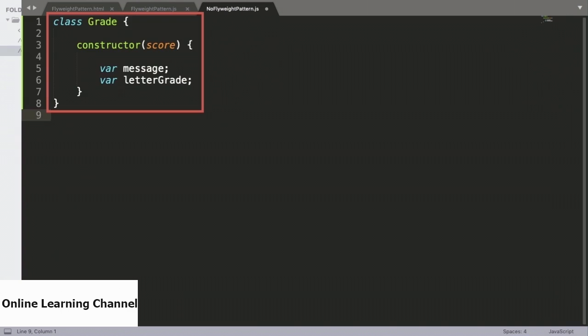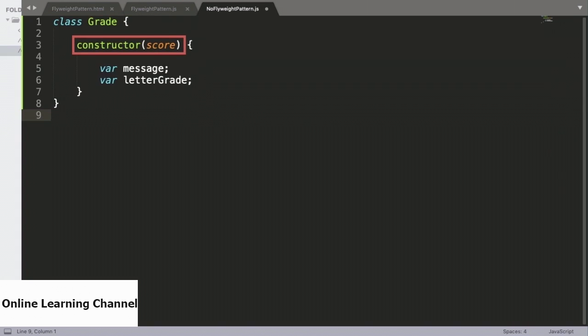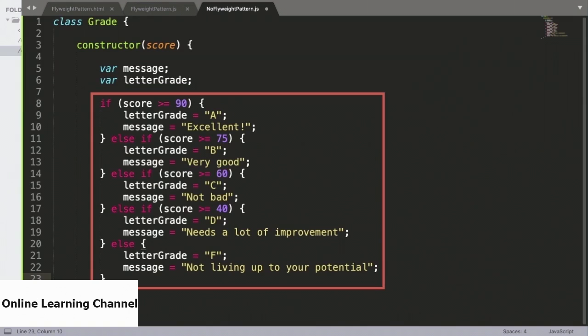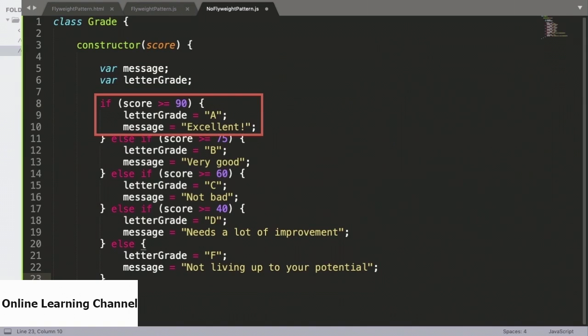Now, a student gets scores, and for each range of scores, we have a corresponding grade. We have the class Grade defined here to represent the letter grade that a student receives. The constructor for this Grade class takes as its input argument the score of the student. And based on the score, we'll assign a letter grade to the student and also a message corresponding to that letter grade. Now, you can perform any kind of range check in order to assign letter grades. Here in this example, if the student's score is greater than or equal to 90, the letter grade that we assign is equal to A and the message is excellent. Else, if the score is greater than or equal to 75, the letter grade is B and the message says very good.